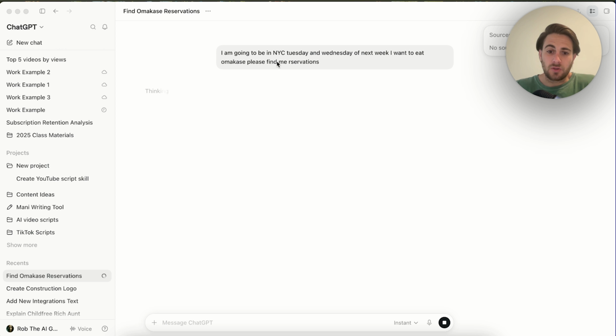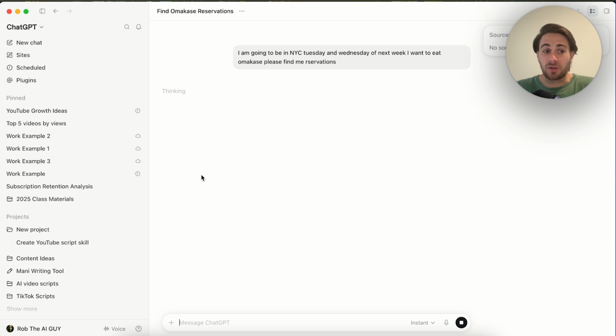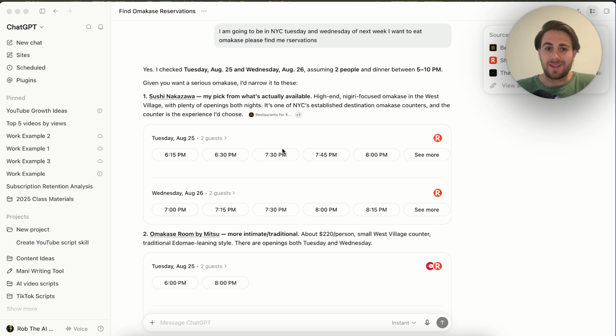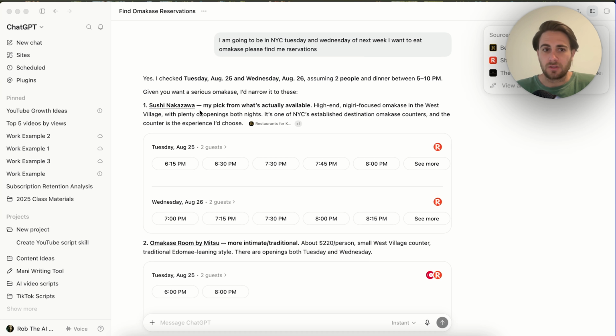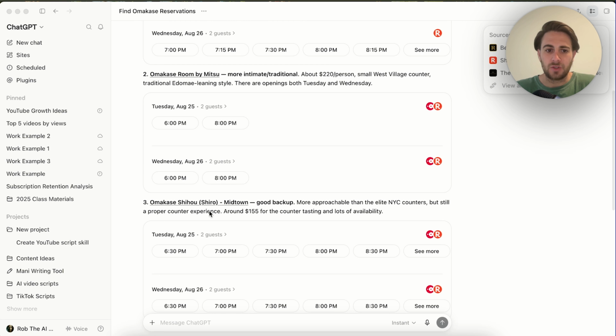While this goes through and actually does this, another thing that I did want to show you now, because I find this incredibly useful, is now if we actually hover over all of our different chats, this is actually going to show us whether it was a chat or a work chat, which I personally find incredibly useful. Now we can see that this actually goes through, and this is giving me all of these right here. So I have this right here. I have omakase room. I have Shiro.